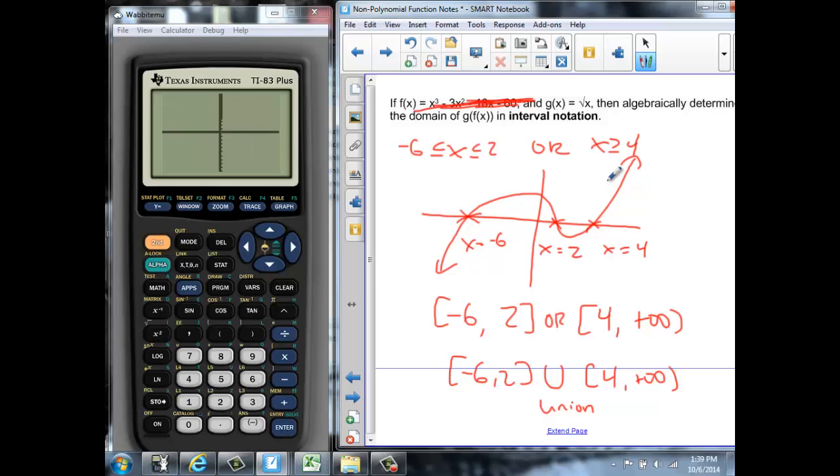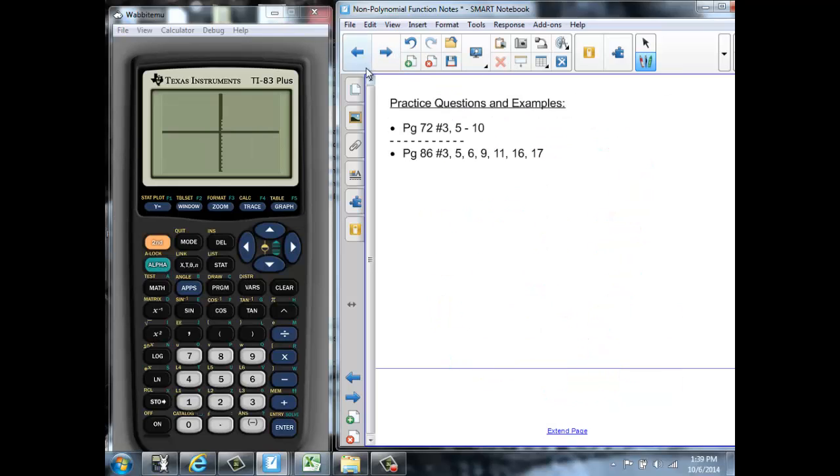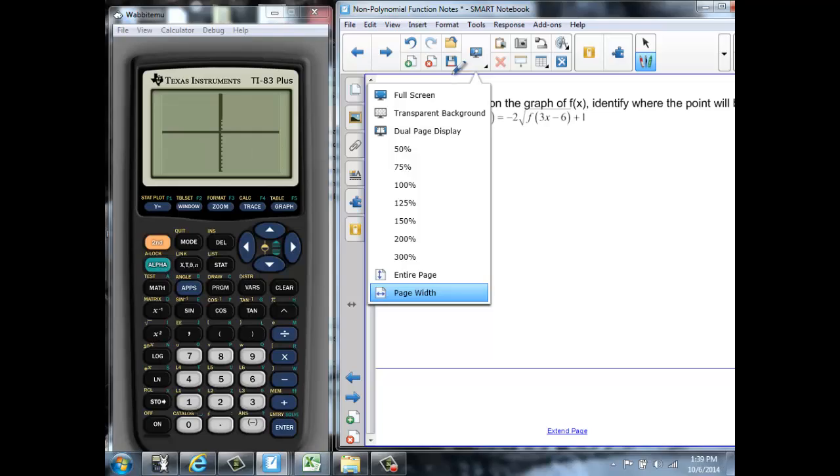Does that make sense? That's interval notation too? No, this down here is considered interval notation. This, I don't know what you call that. But this is what you normally learn domain and range as. I just want you to know this, just in case. Pretty confusing. Alright, let's do one last one and call it a day.